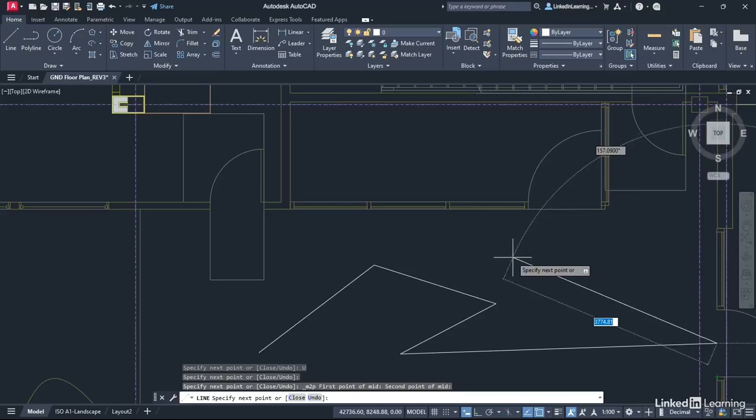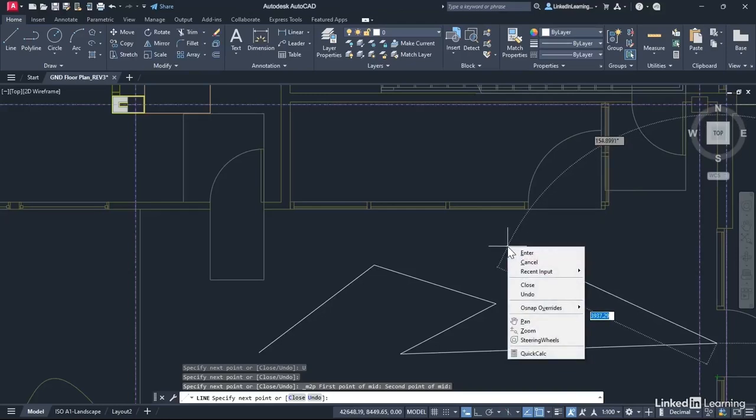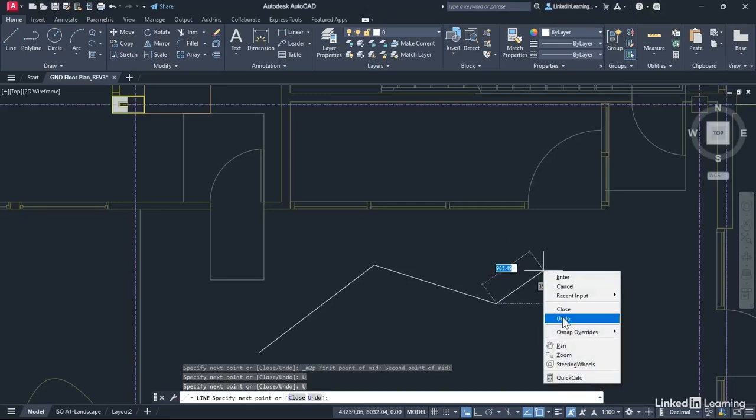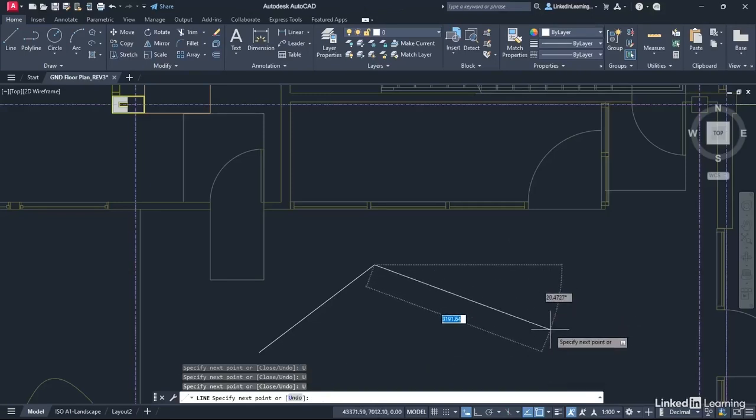The good thing is, if you stay in the line command and right-click and do an undo, it'll undo each segment as you go, one by one. Very useful if you've made a mess of your line segment. Don't finish the line command by pressing enter and then using undo, because it will get rid of all the line segments you've drawn, as it just cancels the line command rather than the previous line segment. So I'm not going to draw any more lines. I'm going to get back to that one line segment like that, press enter to finish, and there's my one line.